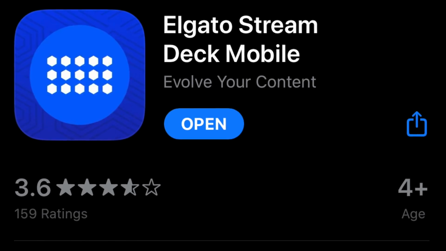Next, you're going to want to pick up your iPhone or your Android device and then go into the App Store or the Google Play Store and find the Stream Deck application. Just to make your lives a little bit easier, I did link all of the download resources for these applications in the description. Go check that out.